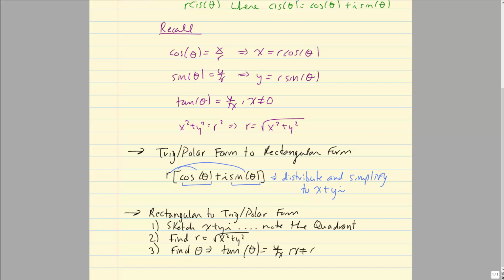X cannot equal 0, and quadrant from number 1. Okay, so those are my quick notes on what I'm going to be doing here. And then we're just going to go ahead and run through a lot of different types of problems next. One thing you'll want to make sure is you know your unit circle as usual. If you don't know it yet, you might want to pull out a unit circle that you filled out previously and use that as a reference.